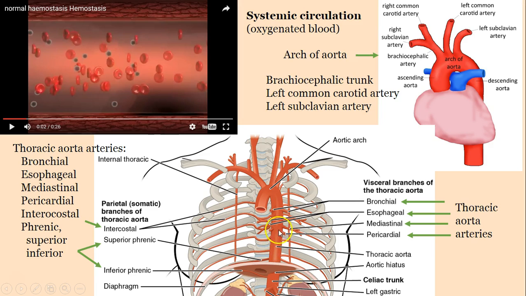Thoracic is what we're talking about here. This is all part of the thoracic. The ascending arch of the aorta right here, descending here. Phrenic, we're only going to talk about the superior here because the inferior is not part of the thoracic, and that's going to innervate the diaphragm to help us breathe.